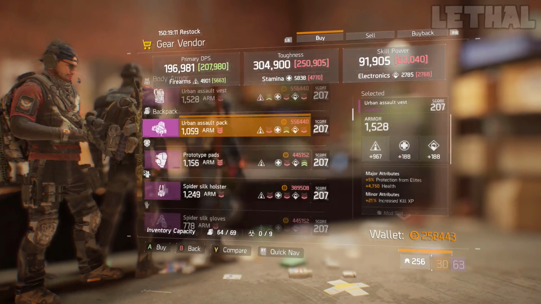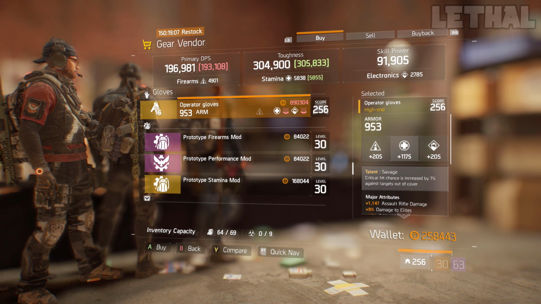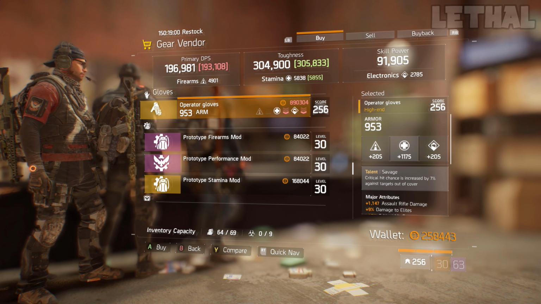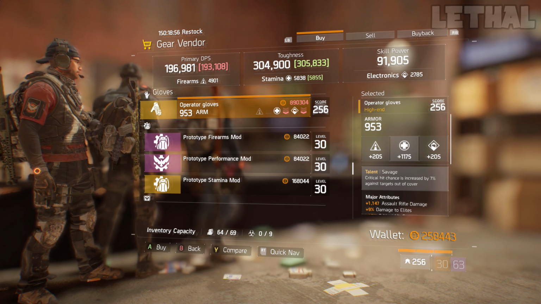Up next, we make our way to the Cavern Safe House. Now this guy is actually selling really good Savage Gloves. If you don't have a pair of these for assault rifles, I would 100% recommend getting this, because it comes with 1175 stamina. So right there, you have a pretty nice stamina roll, although it's not the highest.